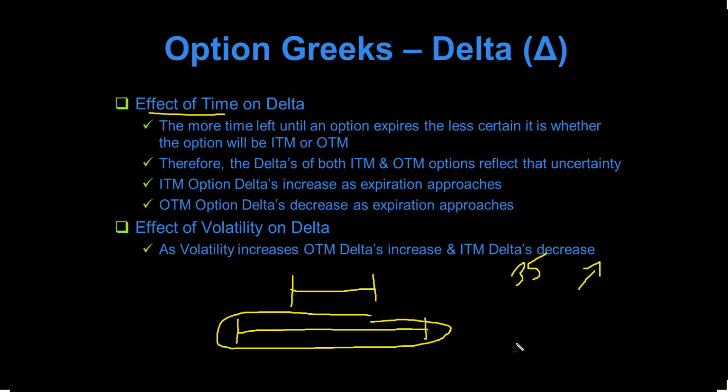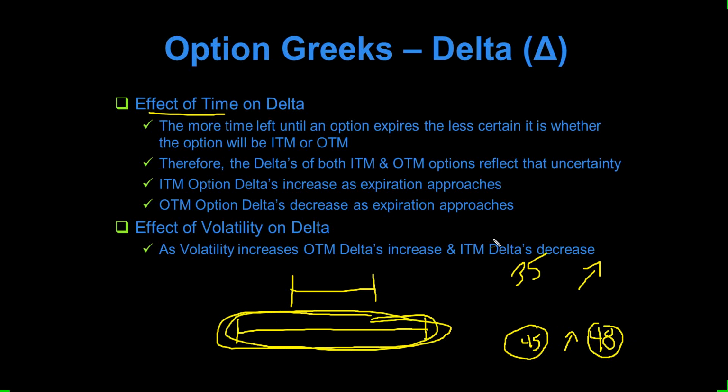Well, now if you're right out of the money a little bit, let's say you're at a 45 delta, but volatility goes up, guess what happens to that delta if you're out of the money? It increases. Now all of a sudden it may move up to 48. Why? Because the stock is moving bigger distances, which means you've got a higher probability here from 45 to 48 of finishing in the money.